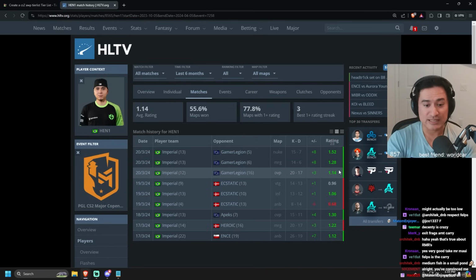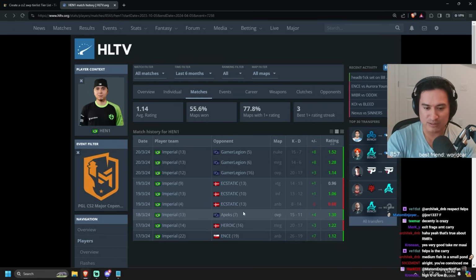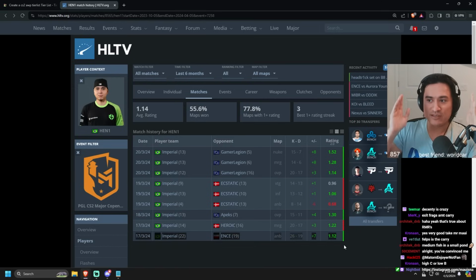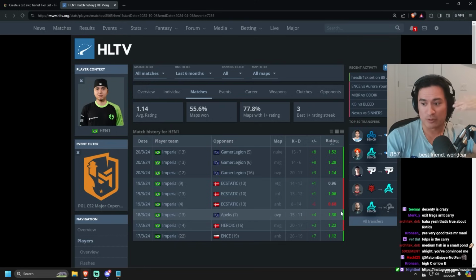He did very well against Gamer Legion. He did very well against Apex, who don't actually play with any teamwork. He actually did decently versus ENCE. A 1.12 rating versus ENCE is the quintessential C tier AWPER. You're beating up on a team that's just middle of the pack tier 1. You're beating a team convincingly that I think is at the bottom of tier 1.